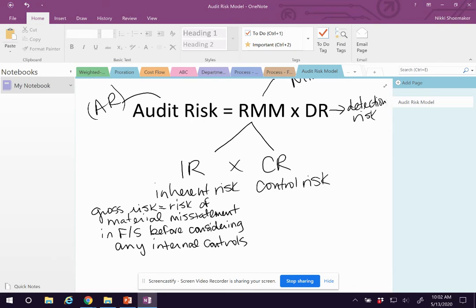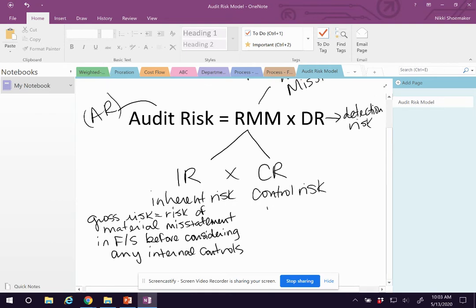Remember, we're going to look at the business entity, and in the planning phase, we're going to understand more about them and their internal controls. That's what we're talking about today when we talk about risk assessment. And we need to know how much risk there is that there is a material misstatement before we even consider controls. Now, internal controls can mitigate that risk, so they can reduce inherent risk. So I like to call control risk net risk. Okay, so this is after controls.